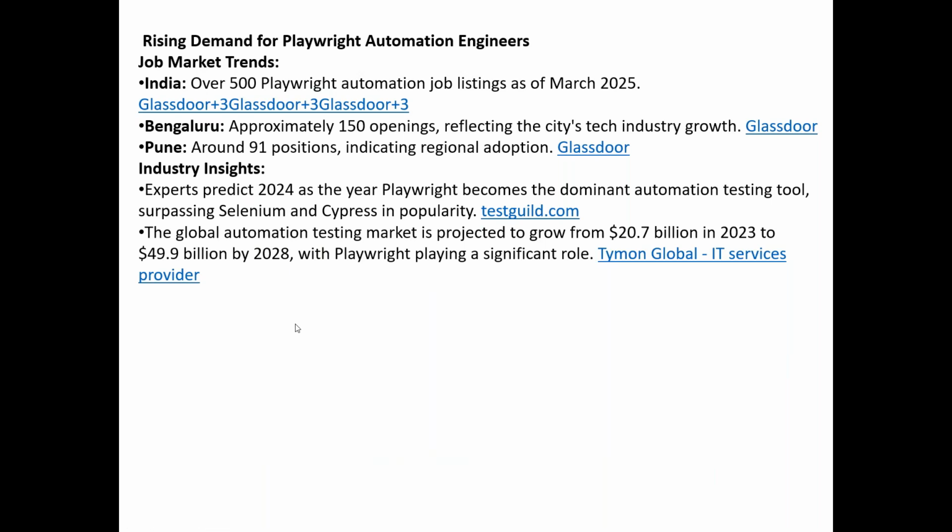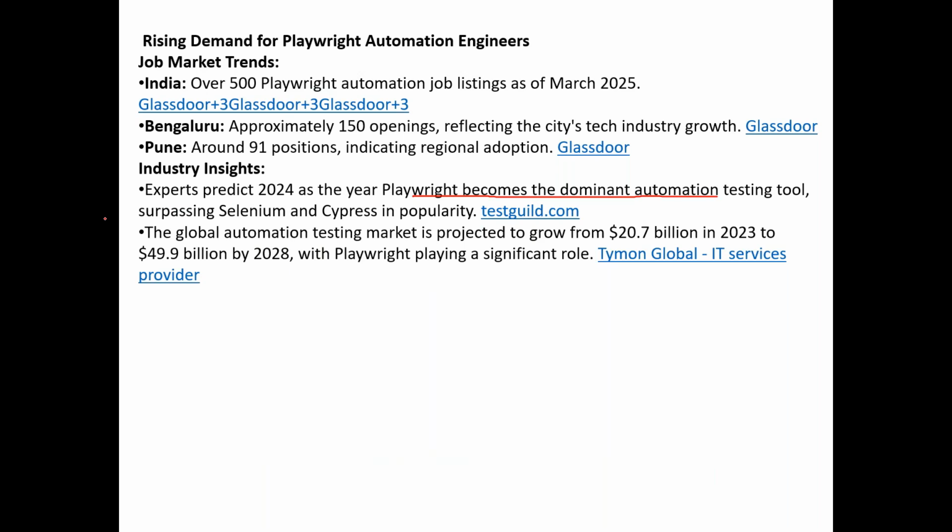So you would find that experts are predicting, like, we have already discussed, the same trend that we saw in NPM trends. 2024 was the year where Playwright became a dominant automation tool, right? So that was a turning point, if you see. So this was actually the turning point for Playwright also, right? By the onset of 2024, you would find that it had become the dominant automation tool.